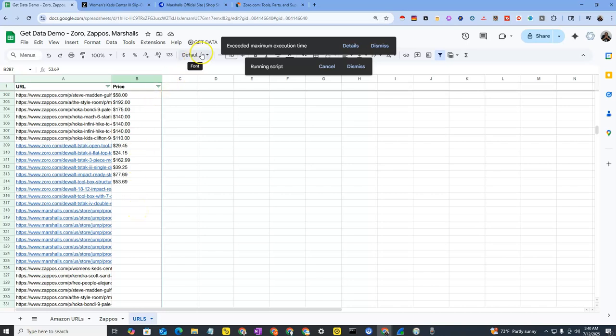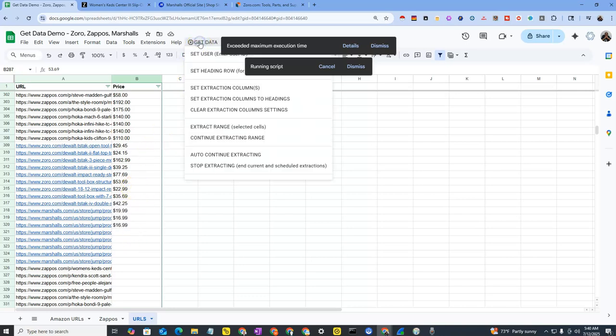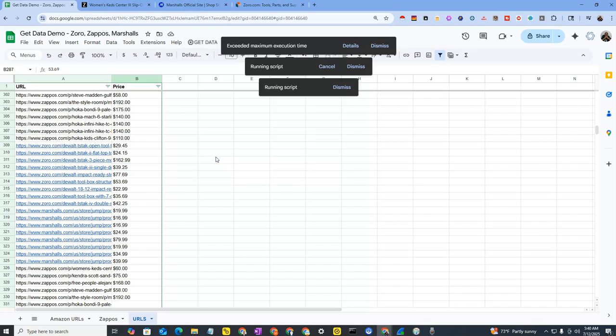So I'll let this continue, but I'll go to get data again and use another option, which is auto continue extracting. I'll click on auto continue extracting.